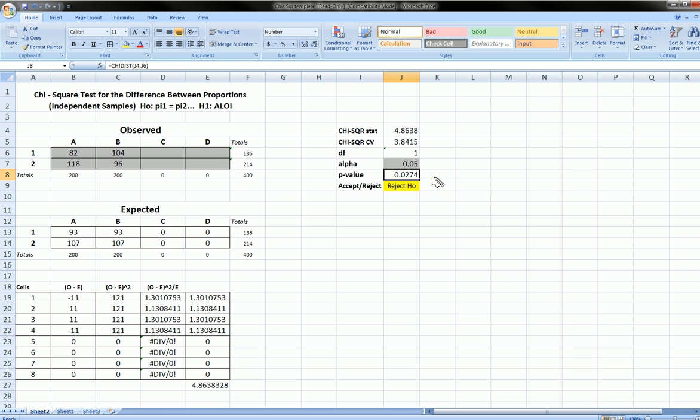And as we know, if our p-value is less than our alpha, then we reject H0, which is just another way of coming to the same conclusion that we came to up here. Okay, so there were two ways to do the same problem, and a lot of textbook questions will want you to do one way one time and another way another time, or both ways. So it's good to know both ways. Okay, so I hope this was helpful.